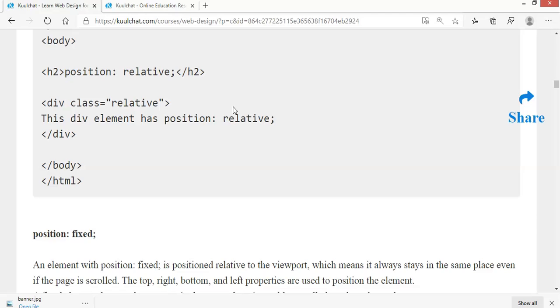So always remember, if you want your absolute to be related to a particular parent, then you set the position of the parent to be relative. Then we also saw that the difference between the fixed and the absolute is that the fixed doesn't scroll by default.